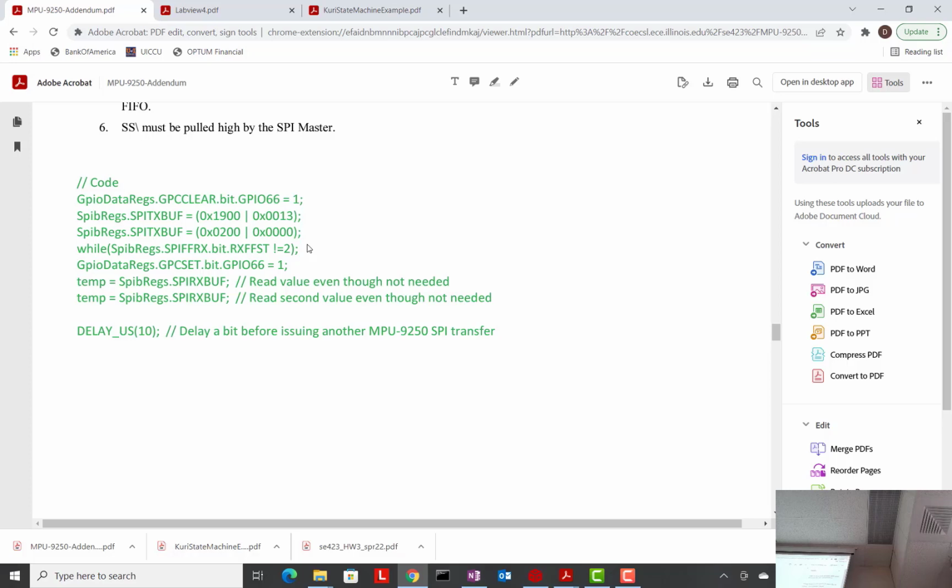Finally, just so that the receive FIFO status goes back down to zero, because again, that's garbage data, we've got to read the receive FIFO twice. The receive buffer, boom, boom, we get it off. And then that command has occurred.